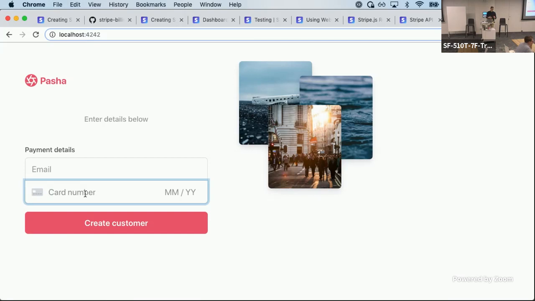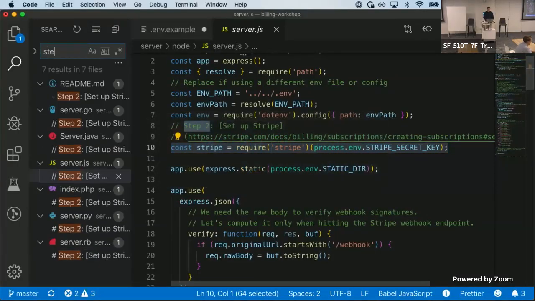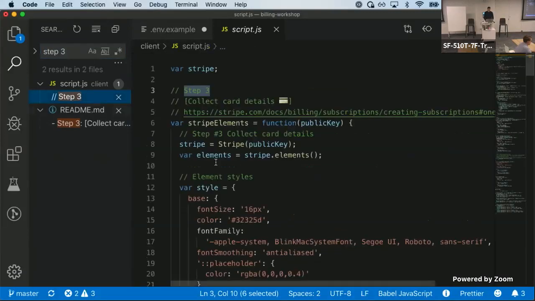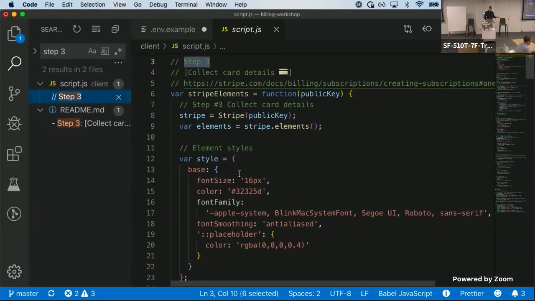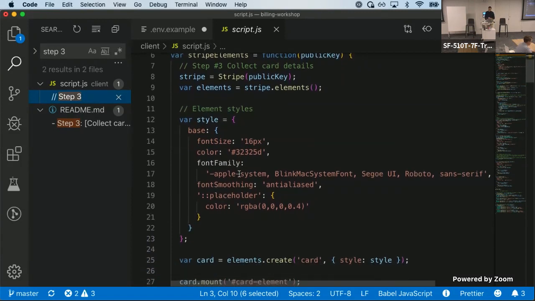Once we embed Stripe Elements, we're going to use the result of the Stripe Elements when the user types in the credit card to create a payment method from the raw credit card number. That way, the credit card number never actually touches your server and you're automatically PCI compliant. So that's step 3, another thing that I already implemented for the workshop for you, but to show you the code and what it would take.